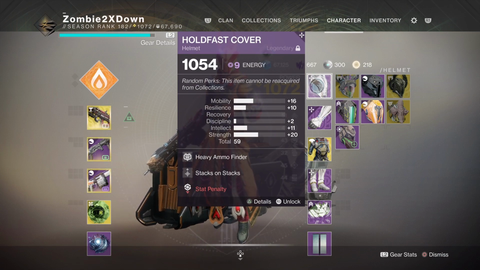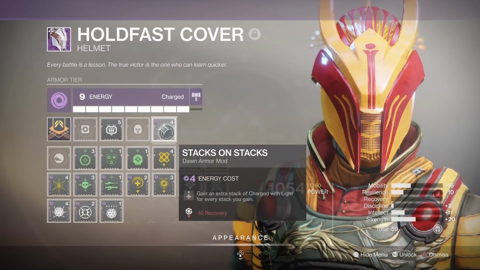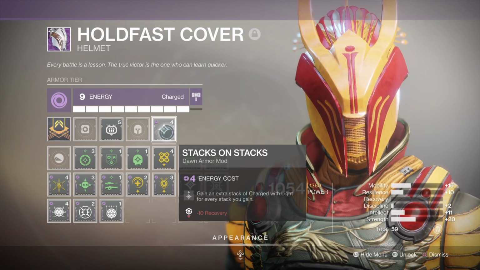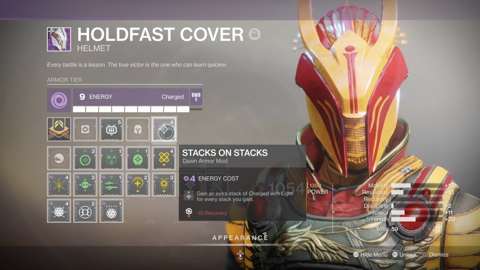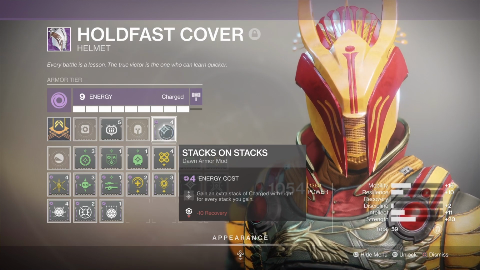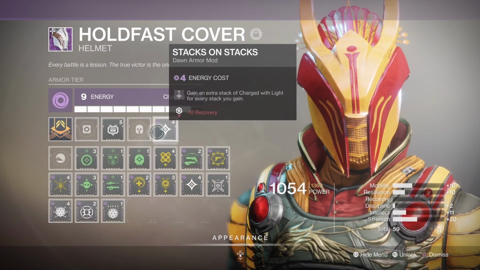But the main thing we're running on it is, since it's a void, and that's the important thing, we're running stacks on stacks. Now, you lose 10 recovery, and that does hurt, but you're going to be spending a lot of your time in a Well, so it kind of counteracts that. This one, you gain an extra stack of charge of light with every stack you gain, which is pretty quick.